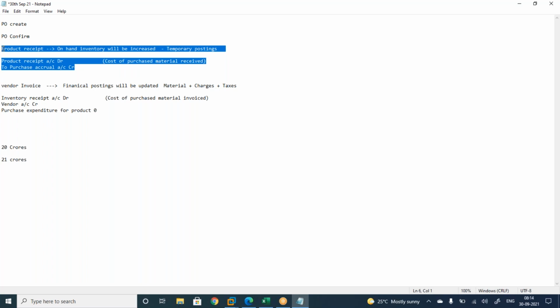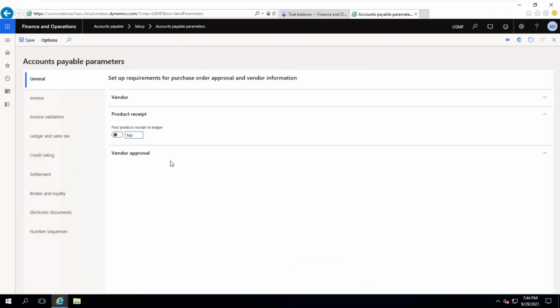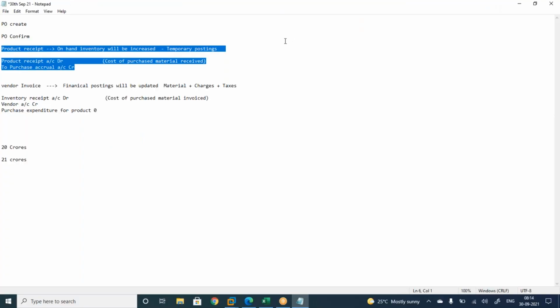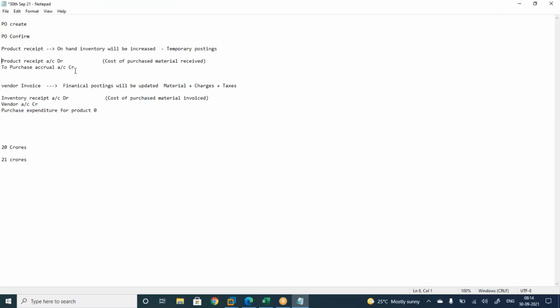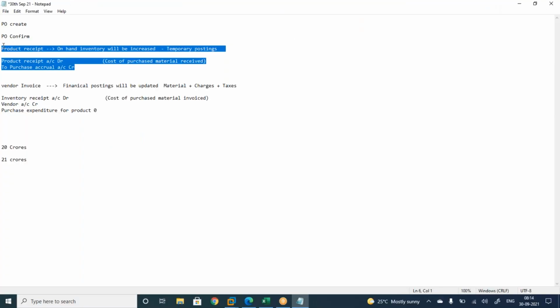As per best practices, in 90% or 99% of client scenarios, you need to enable this checkbox, because at the time of product receipt, the temporary postings should be posted in the system.